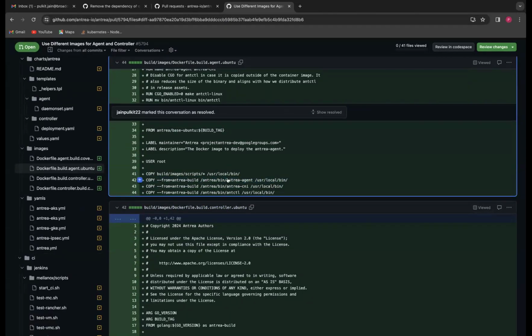For the Antrea agent, the required binaries are antrea-agent, antrea-cni, and the ctl binaries, and I copied only these three binaries to the user local bin, instead of the original where we were copying the entire binary folder. That was not required. So this had the major reduction in the size here.